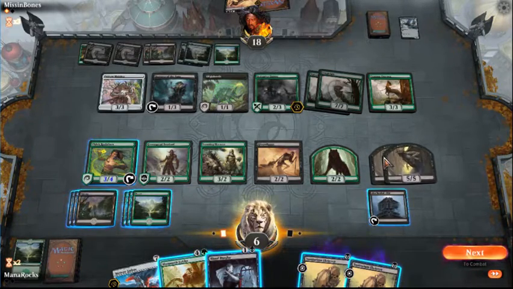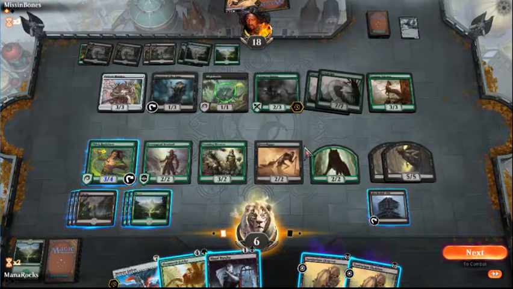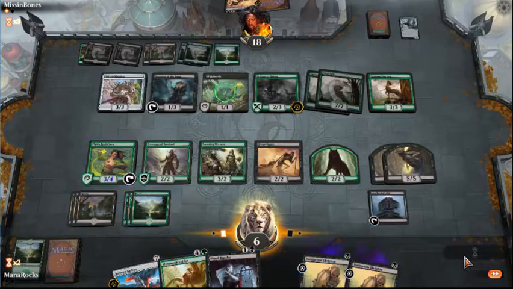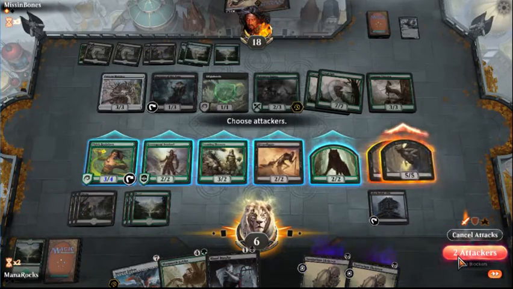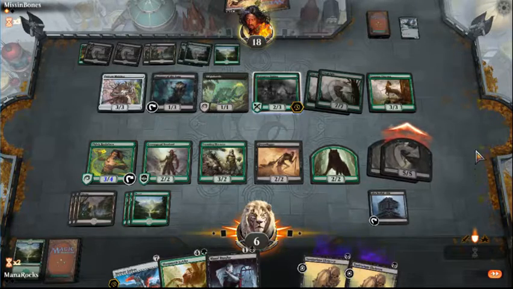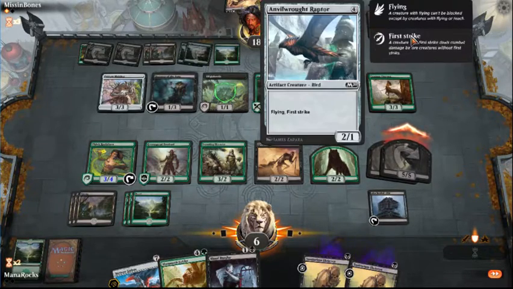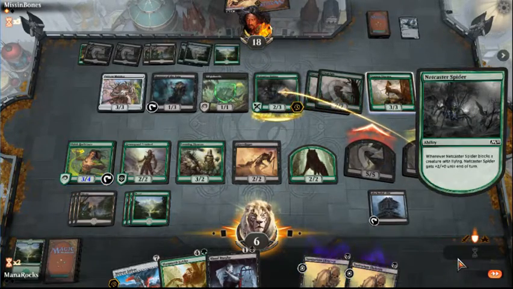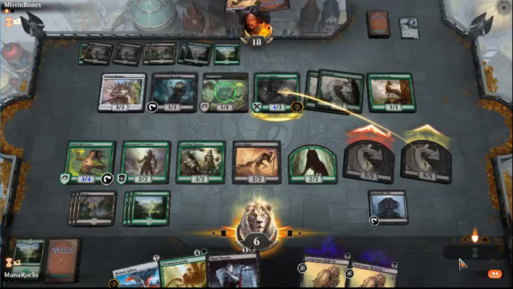So what's the plan here? Attack with 2 of these. Make another one. Try to kill them next turn. They're probably chump blocking if they played Netcaster Spider. Or they have some sort of plan. They didn't play Blade Brand last turn with the first striker, so I don't think they have it. This also doesn't kill my demon.